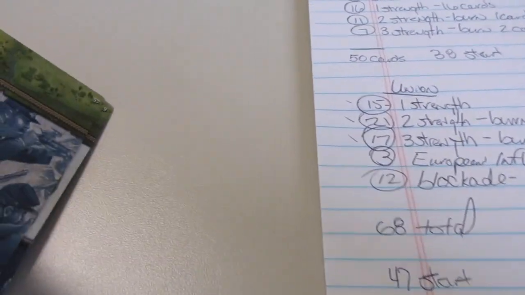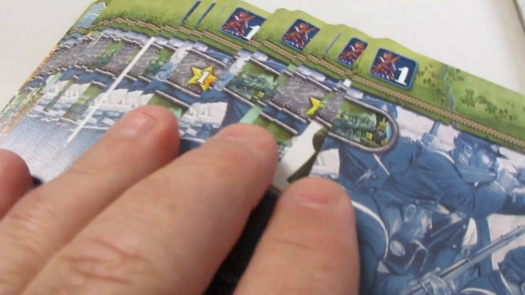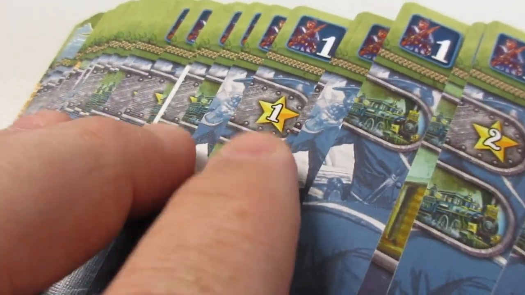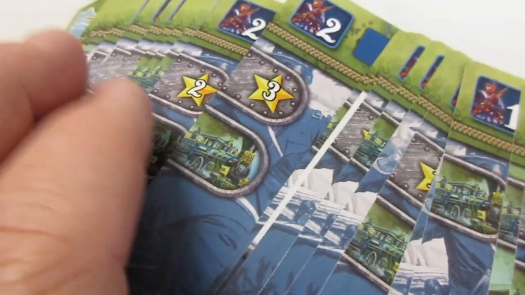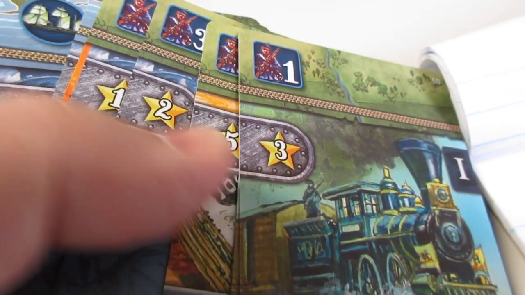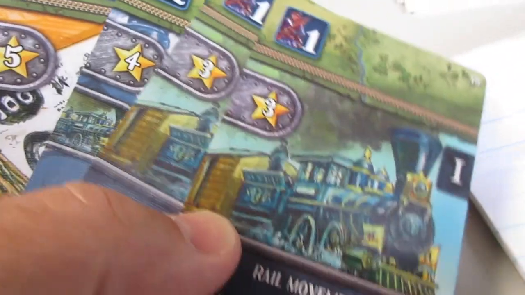Whereas for the Union, they get a lot of movement cards. You can see that, but pretty on the leaders. We got 2 leadership, 1 leadership, 3. And then later on in the game, as you start doing the shuffles, the Union start adding some 3s. There's a 5. Okay, you got Grant and Thomas and Sherman coming to the forefront.